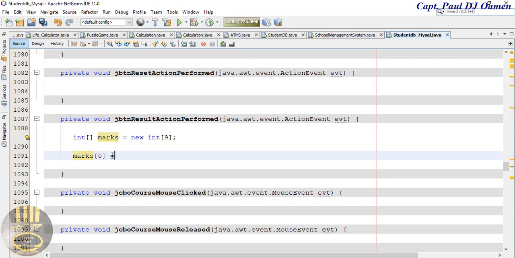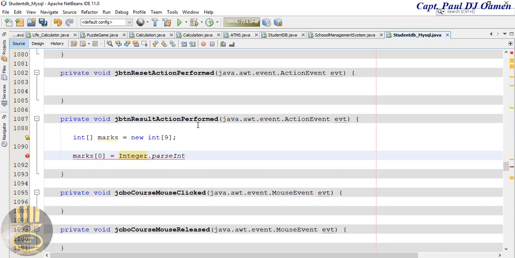equals, convert whatever we have in there to integer, Integer.parseInt. That should be uppercase, so let's change that to uppercase.